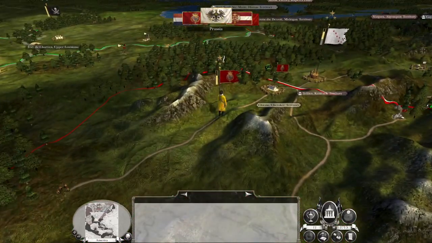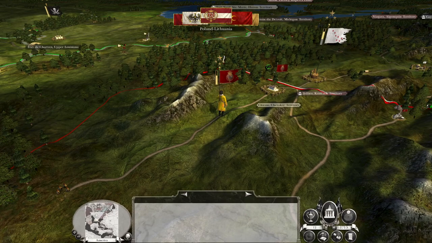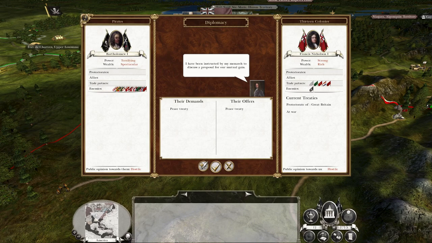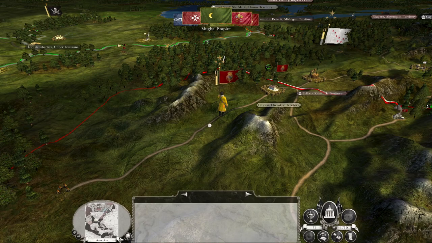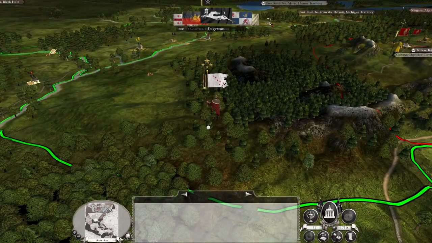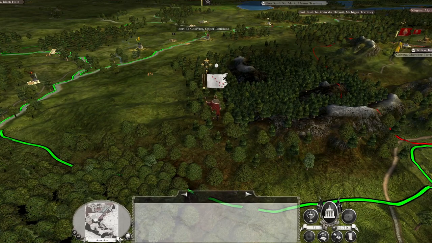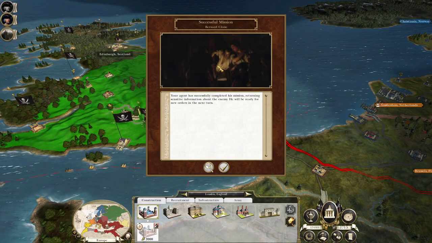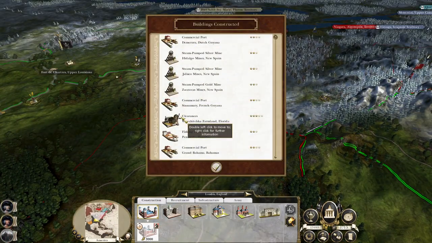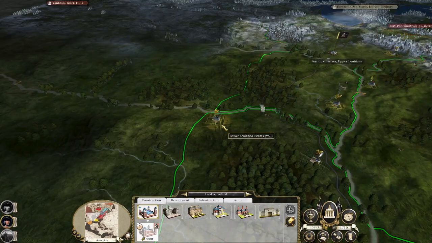Spain moved out to attack the Cherokees. We probably want to jump on them when they get back into Chickasaw. Because right now... Yes, no peace for you, good sir. So... Still spying, kind of unnecessary. Good, lots of good economic buildings built.